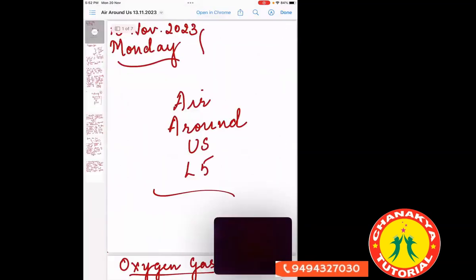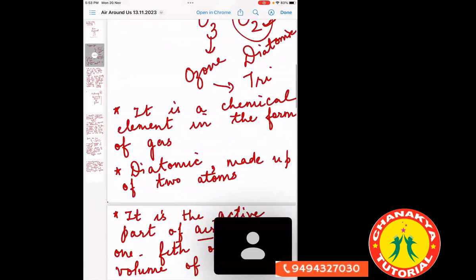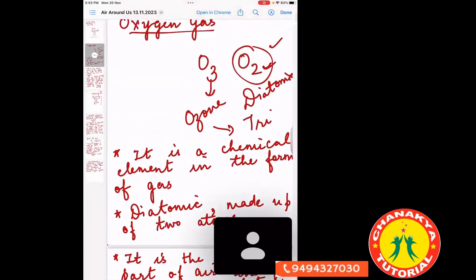So in the last class, Shivani, we discussed oxygen, which is a kind of gas. We discussed the properties of oxygen and the different varieties of it. We can find it in two forms, O3 and O2. O3 is ozone, and O2 is normal oxygen. So Shivani, according to you, which gas do we use, O3 or O2?